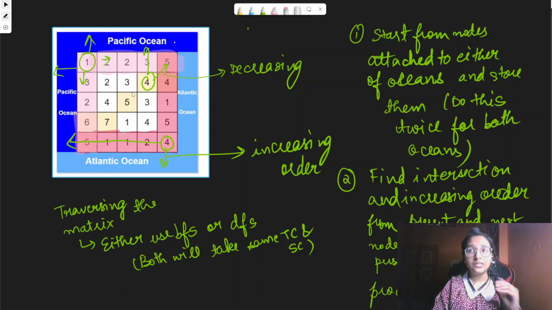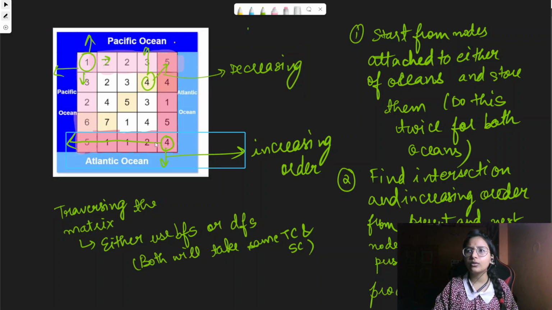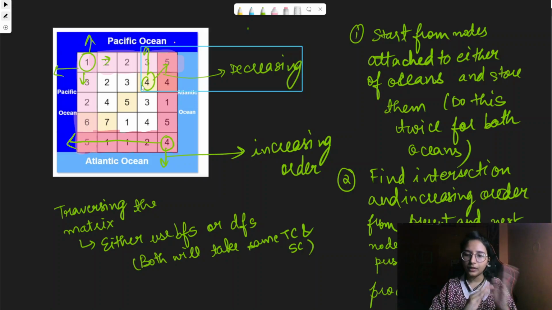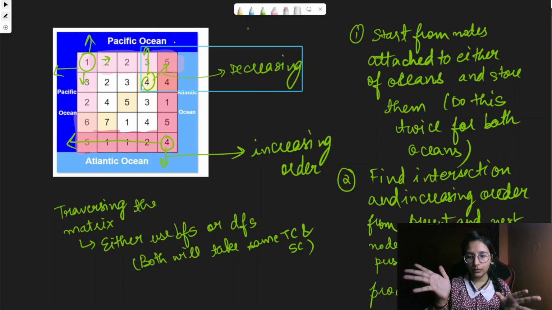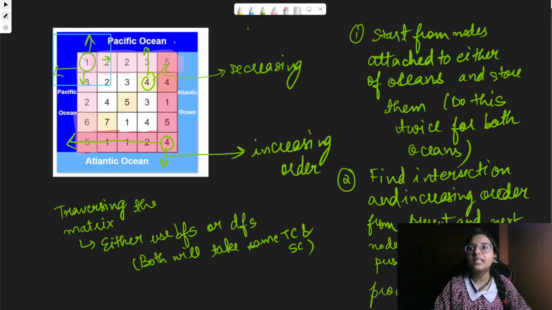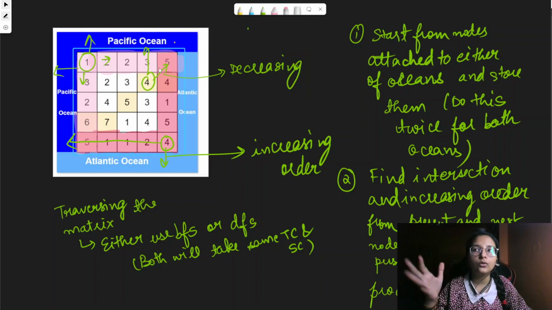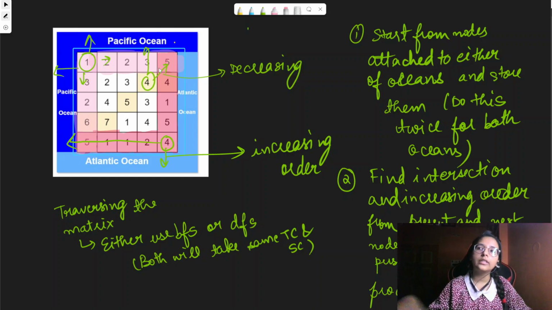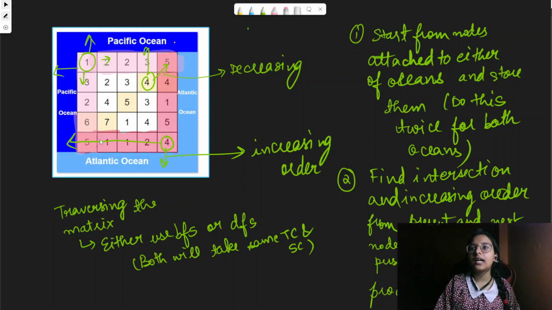That's the thing we are required to do in this particular question. The question says we are required to check nodes inside, or even at the edges of this matrix, from the inside towards the outside, to see whether we can flow the rainwater out towards both of the oceans. But how would we do this? We will start from the edge nodes, basically the nodes connected with either of the oceans, and then check whether that particular node could be connected to any other node, and whether that node could be connected to any node which can flow towards the other ocean as well. That's what we will be checking in this question. That's why we are starting from the edges.